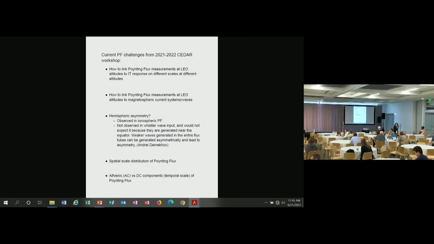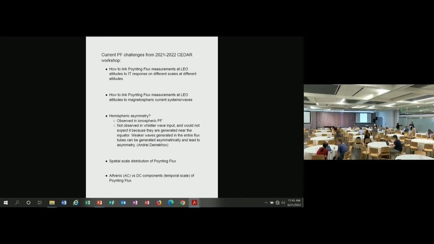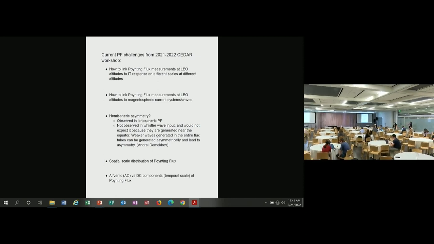Doug has comments. I don't have anything of my own, but Bill Lotko had a nice paper showing particularly that the Alfvénic power is deposited in the F region. So in concert with some previous discussion we saw, I think that Yue presented, that's where the neutral density enhancement might be even more significant because of the Alfvénic power. So that's very different from the quasi-static.